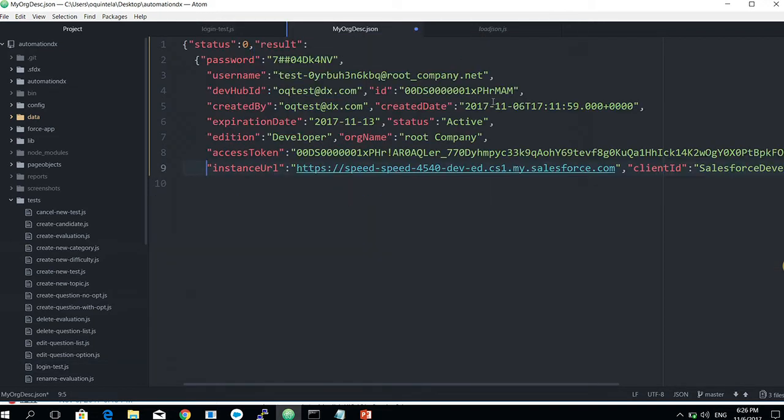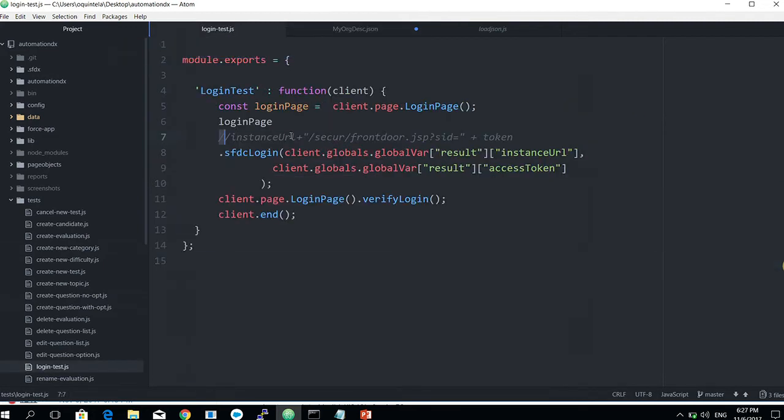Here we have the password, username, created date, expiration date. Also, we have the access token. The access token is the one that we're going to use for this. And the URL for this is the one that is commented: instance URL plus frontdoor.jsp and the token.